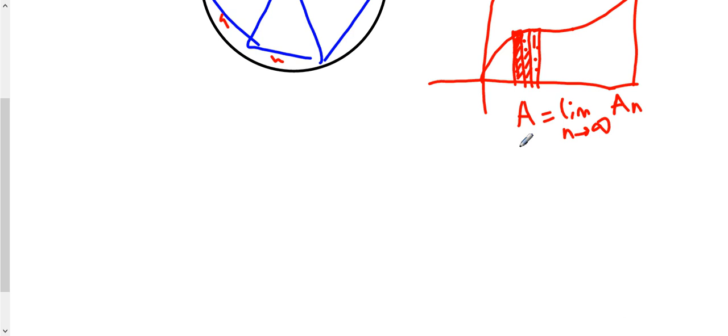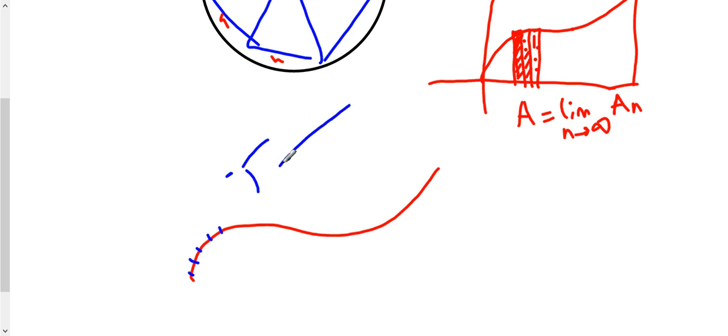So let's say that you want to find the arc length. You could use the same principle. You could split that into tiny little segments, where these segments are so small, if you look at them, they will be almost a straight line. And we know how to find the length of a straight line using the Pythagorean theorem. If you know, let's say this is change in x, delta x, this is change in y, delta y, you could find that as the square root of delta x squared plus delta y squared.